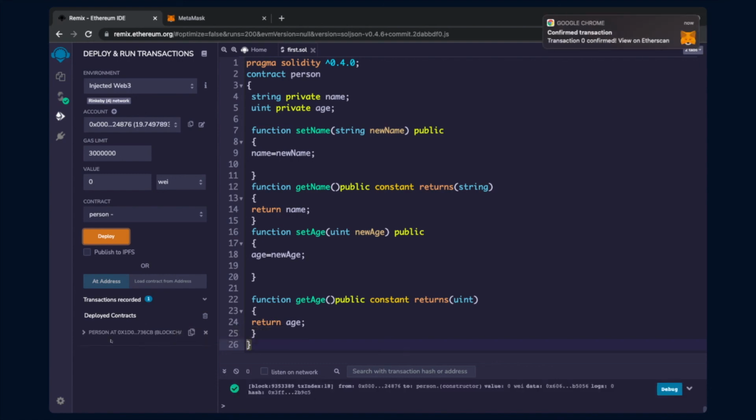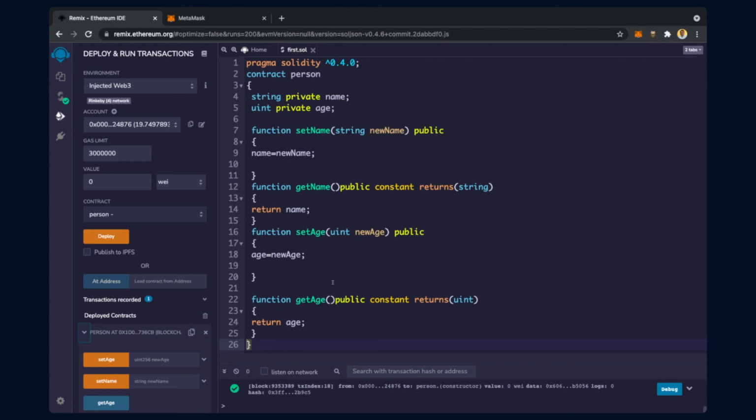Yes, now it has been deployed and you can see a message has come: confirmed transaction, 0 confirmed. We can view it also on Rinkeby Etherscan, and the contract has been deployed. If I click over here, it says that the contract has been deployed, and these are the various features showing how we can use the deployed contract.